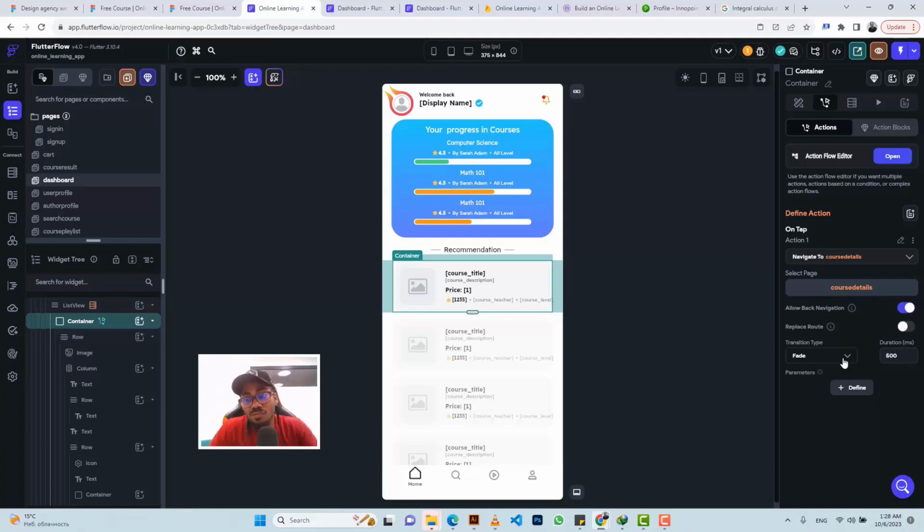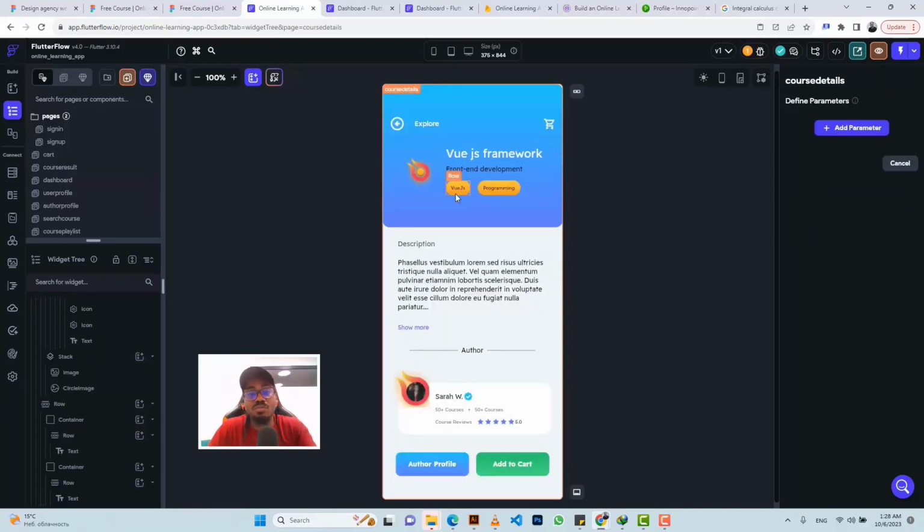And then it doesn't finish there. Now the whole idea about what I'm doing is I want to pass all the information that is found in this document that has been queried from the courses collection straight to the course details page. And for me to do that, I have to connect a pipe. Just imagine that I'm connecting a pipe from here to the other side. By connecting that, it is more like me clicking on define. All right. So it brings me to where the user will be directed when they click on that card.